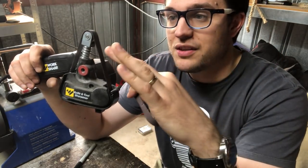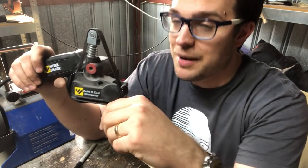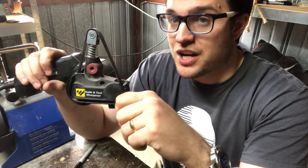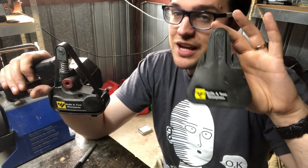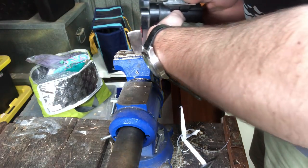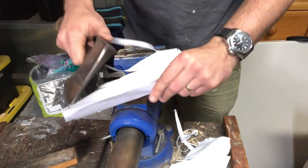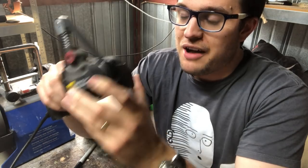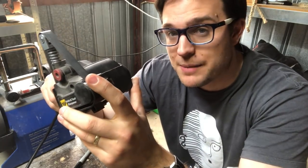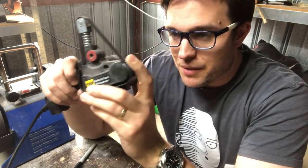The jump in grits seems large, but remember this is a powered system at really high RPM, so even the polishing belt will take steel off — and a lot of the time it's all you need. The strengths of the Work Sharp are that you can rapidly do knives at a fairly safe fixed angle using the guides. You can also freehand with it and bring it to a tool that's in a vice — great for a large axe, lawnmower blade, or similar. The edges are probably about 60% as sharp as the sharpest edge you can imagine — largely because these edges are micro convex.